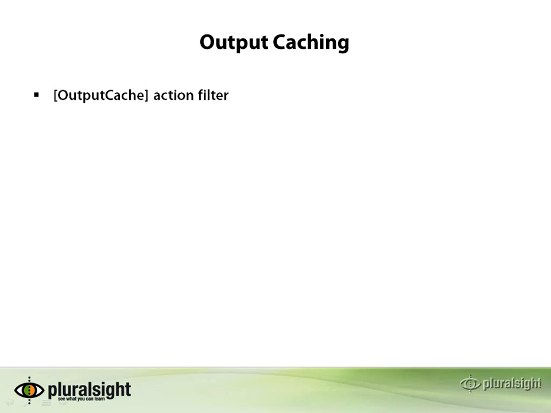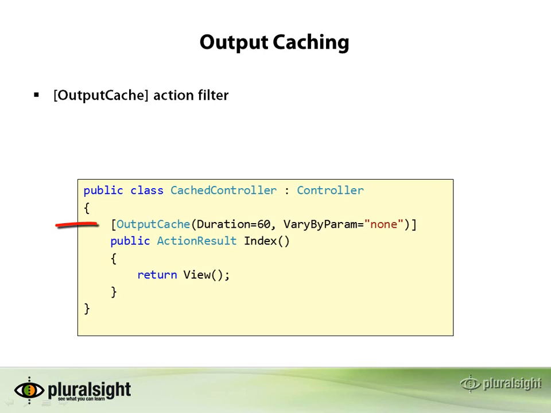Caching itself is easy to enable using the output cache action filter. You can cache actions that produce view results and JSON results, or really any type of data-oriented result, and primarily those results that are read-only and expensive to produce, like the result of executing an expensive database query and rendering the results in a view. That's where you would get your biggest win with the output cache attribute.